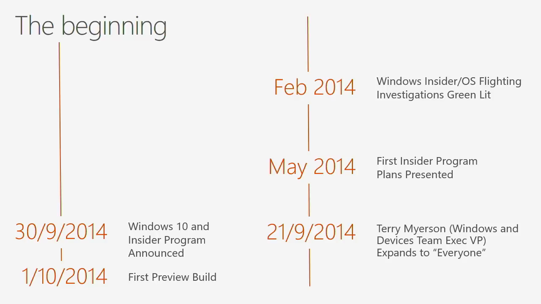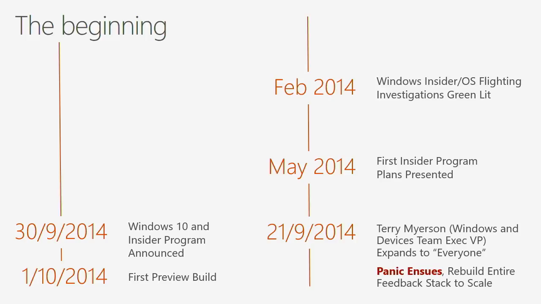When we originally designed the program, we thought it was a marvelous idea to have about 200,000 Windows Insiders, perhaps a maximum of 400,000, are sort of the numbers that we were thinking. And Terry's view was, hey, there's more than 200,000 ideas on this planet. There's also more than 400,000 ideas on this planet. And the limiting you're doing is just not good enough. You've got to open it to everyone. And so, of course, in those 9 days, there was mass panic. There were phone calls to Scott Guthrie to make sure that we could get more Azure capacity. We had to build our feedback pipelines to scale. It was apparently a very, very busy 9 days.